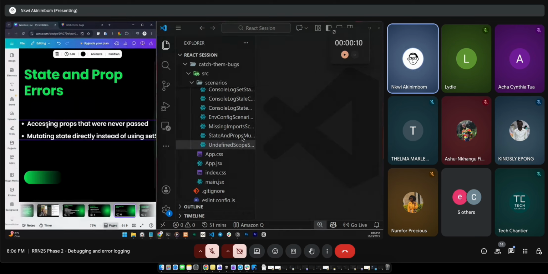So what errors can arise at the level of accessing props that were never passed?